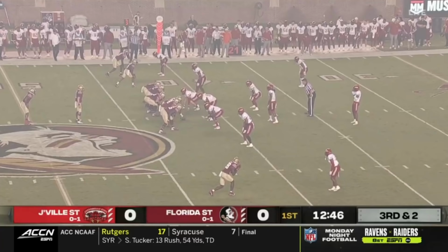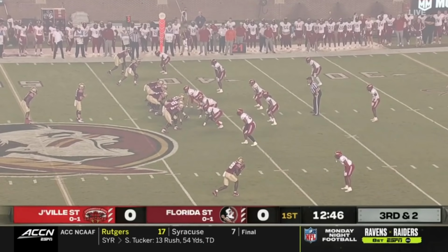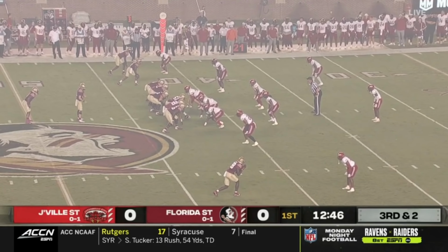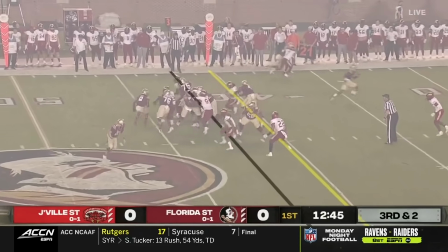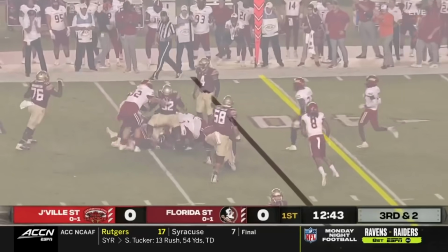But truly the hardest pill to swallow when it comes to FSU's 3rd down performance is their utter inability to get first downs on 3rd and shorts. So here against an FCS team, Jacksonville State, on a 3rd and 2, Florida State draws up a down play, which has these down blocks and a pulling guard on the play side. Jack State only has 3 down linemen and it looks like they're just giving away this first down. Unfortunately, Florida State's offensive line gets beat across the board and Jack State gets a tackle for loss.